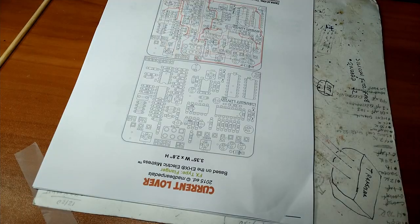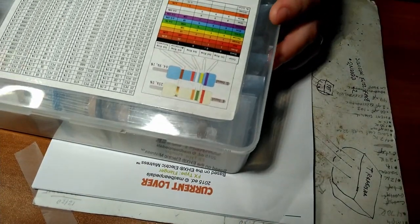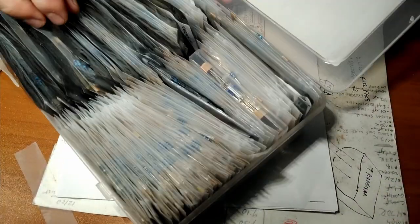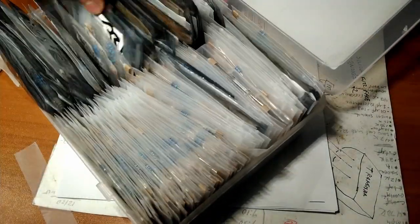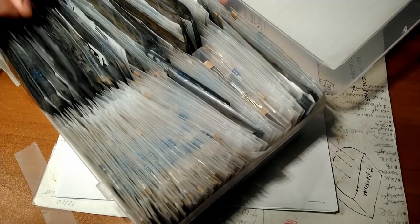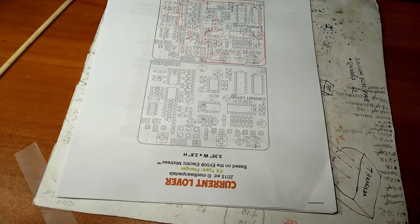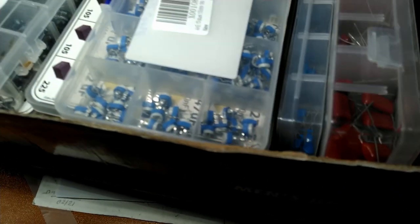Anyway, so here's the resistor kit I was telling you about. Full of resistors, and as you can see, these are the ones that came with it, and the values I've replaced over time as they were used. This is fairly inexpensive. I forget what it was, like 25, 30 bucks. Money well spent. Put that right there. Hopefully you can see this.